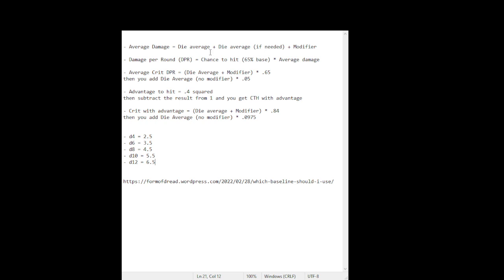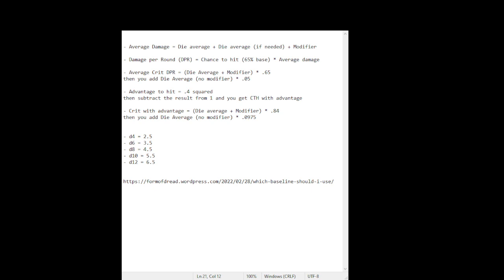and then you would add your modifier. So if you're a barbarian, you would go and add +3 on average, because you're probably going to be using, these are all assuming that you're using point buy.